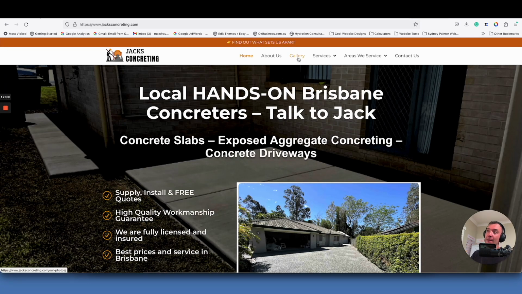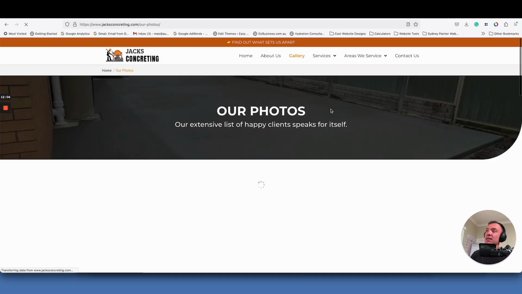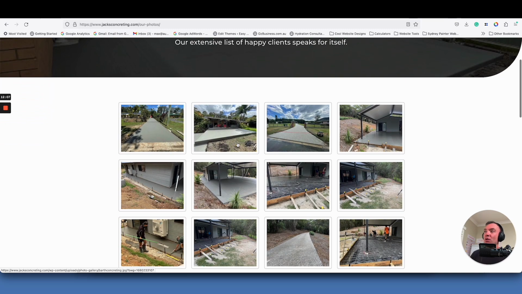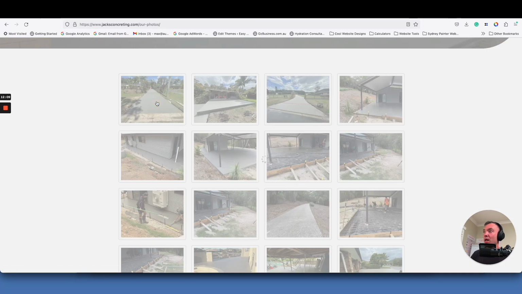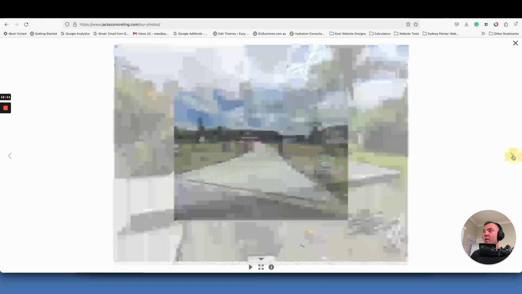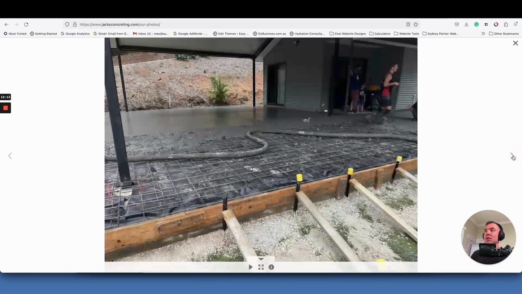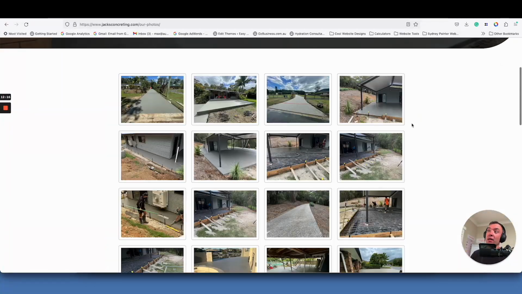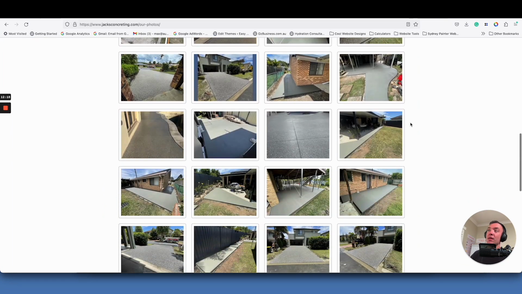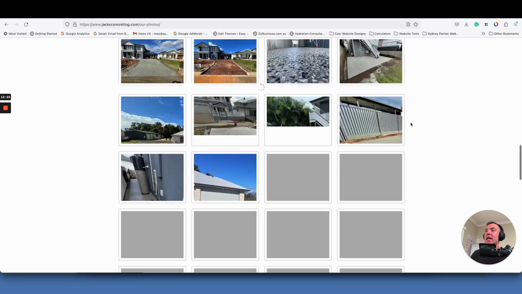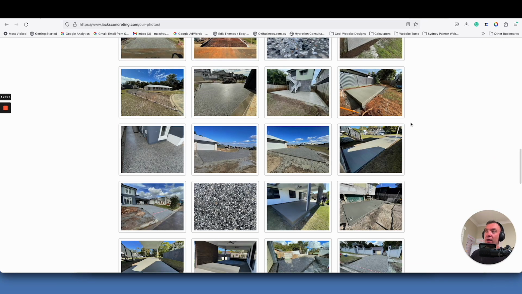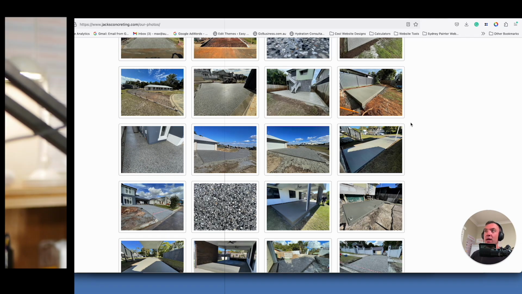Always include the gallery page, and on a gallery page, clients can click and see the pictures of the completed jobs, right? So they can open it up, go one by one, and see the images of the jobs that you have completed in the past. And again, the more you have, the better. I usually advise to have at least 50 pictures of completed jobs. And that should be enough to start, but the more you add as you go, the better.